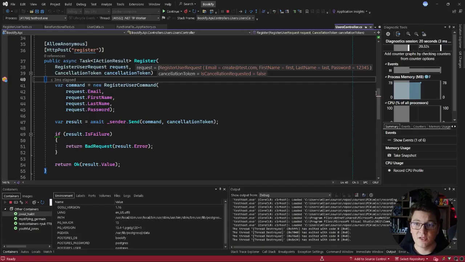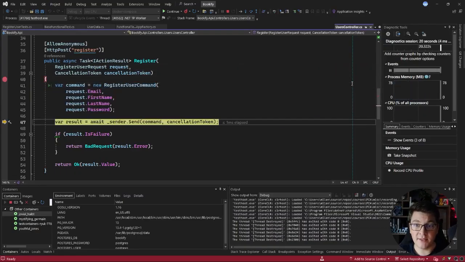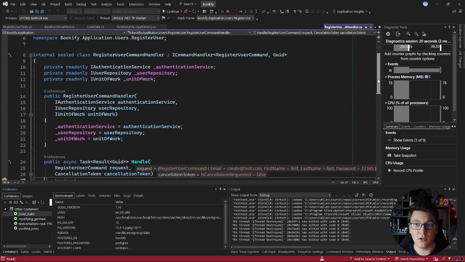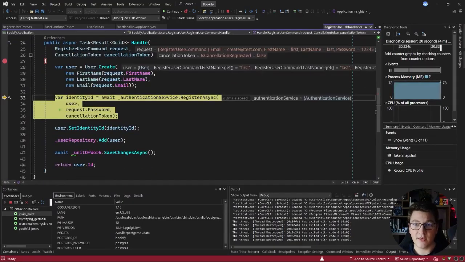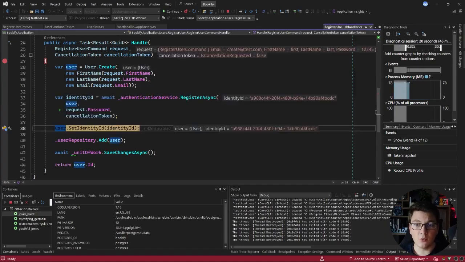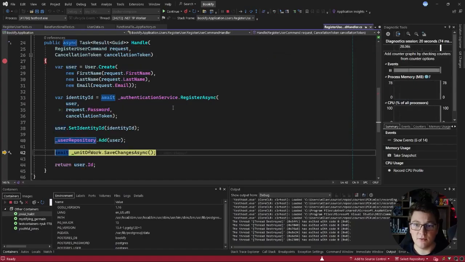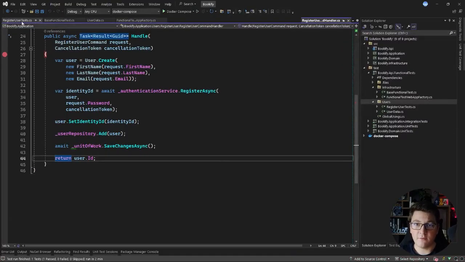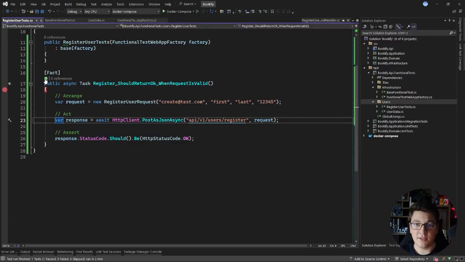So this is practically like testing your API from some API client like Postman, except you are writing automated tests to verify the behavior. So inside of our endpoint, we're going to create a command instance and then send this using Mediator. It's going to run through the Mediator request pipeline, executing any validators that we have, and I'm going to hit continue, and we land in the actual register user command handler. This is going to create a user instance, then it's going to call the authentication service, which is going to talk to the Keycloak instance running in the container, and you can see that we successfully registered the user and we get back the identity ID. Then I'm going to update the user, save this in the database, and if I hit continue, we're going to get the response back from our test case, and you will see that our test is passing.